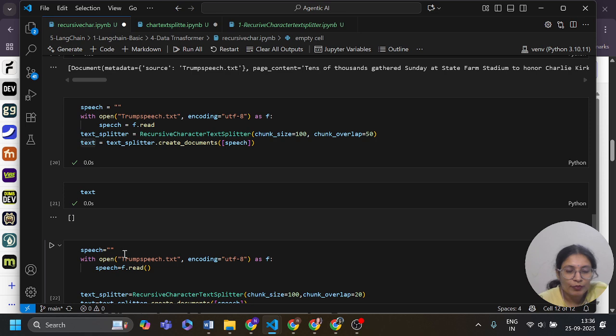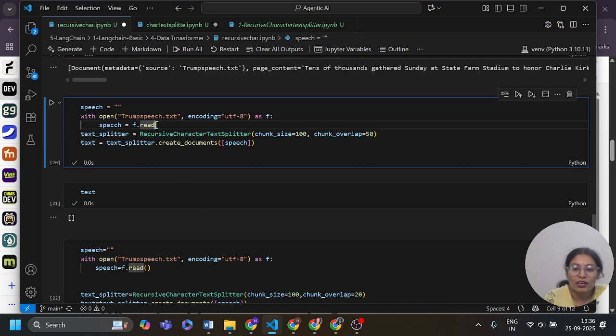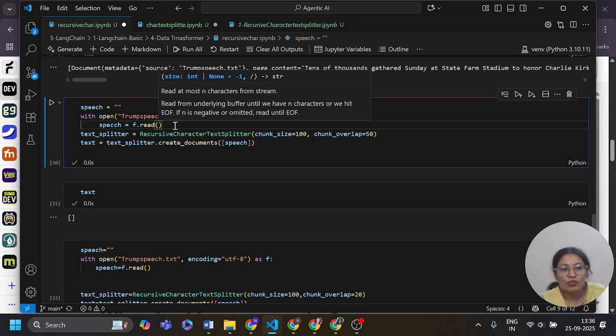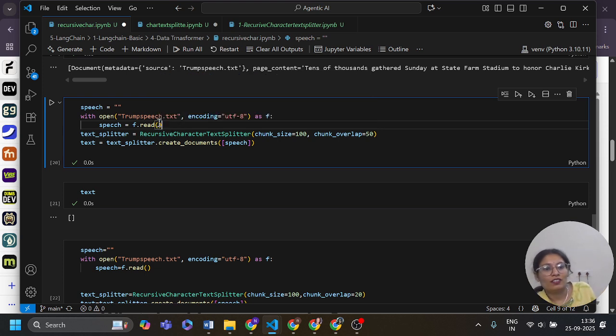I think I have a mistake. With open text speech, encoding as f, speech equals f.read. I forgot to put brackets after read.